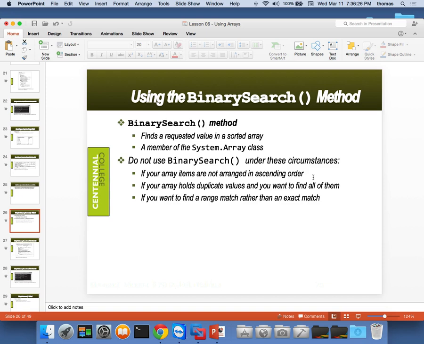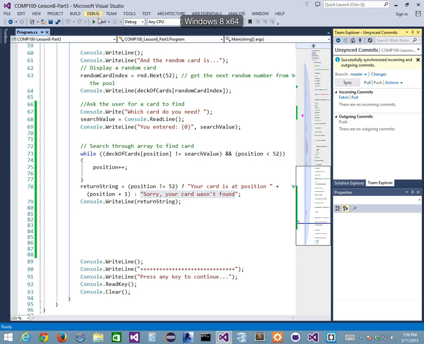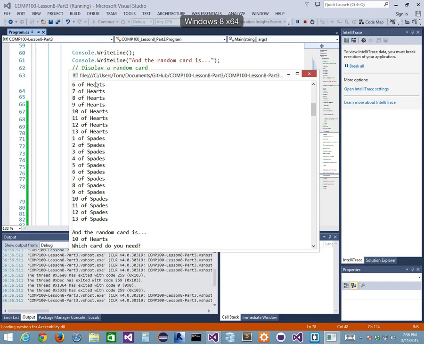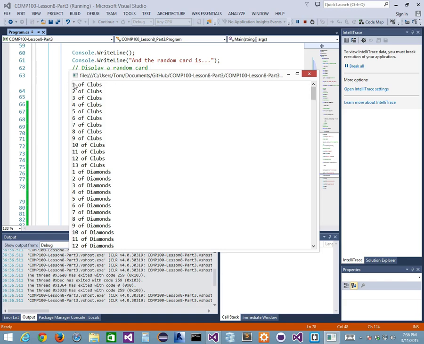Like, for example, our cards, are they in sorted order? What do you think? You think our cards are in sorted order right now? Let's take a look. If I run this, is this in sorted order? No. How come? Because 1, 2, 3 goes to 13, and then it starts again at 1. Sorted order means that all the cards that start with 1 would be together, all the cards that start with 2 would be together, and 3, and so on.